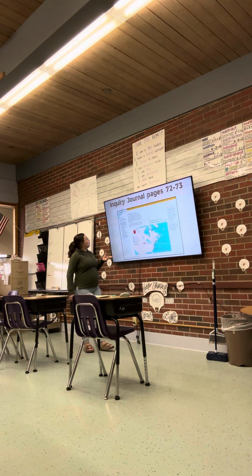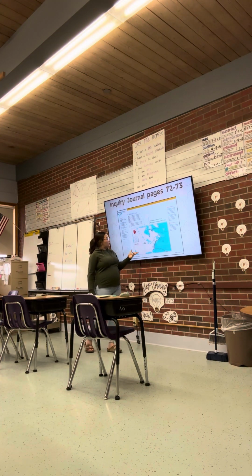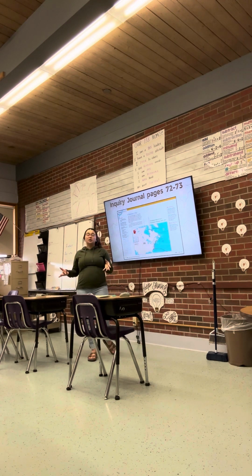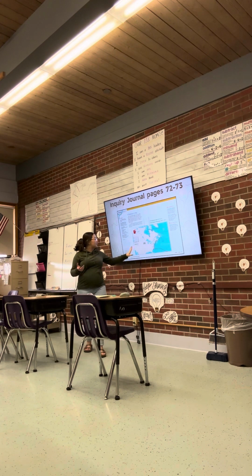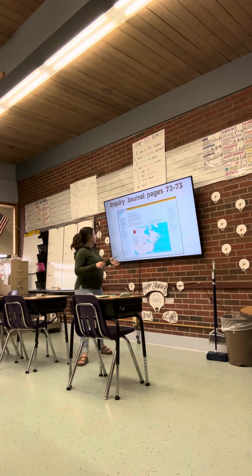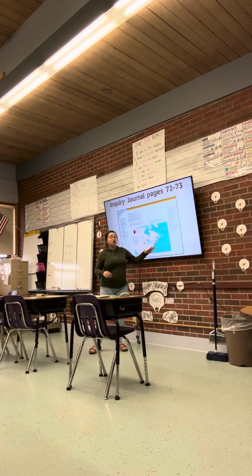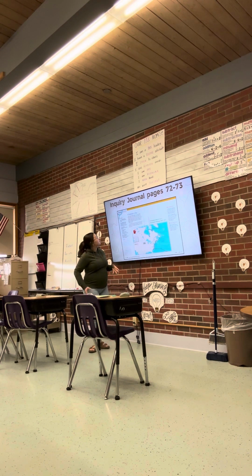So observe the map and what does this map show? So what part are we looking at? Where are we at in the world? Exactly, we're in North America. Okay, so what do you think this little key is telling us? So what is important about that key? Yes, it's showing us different voyages that the people took to get to Asia.